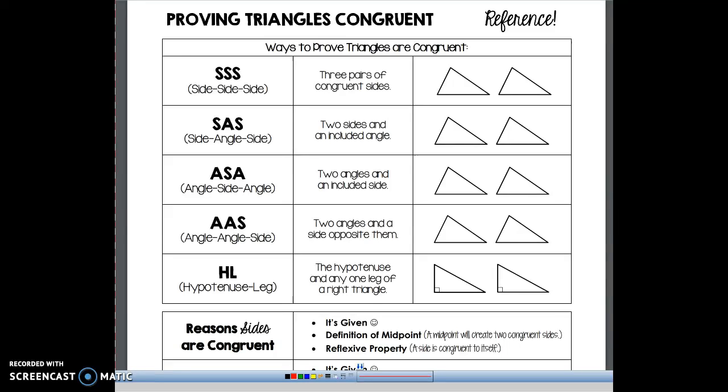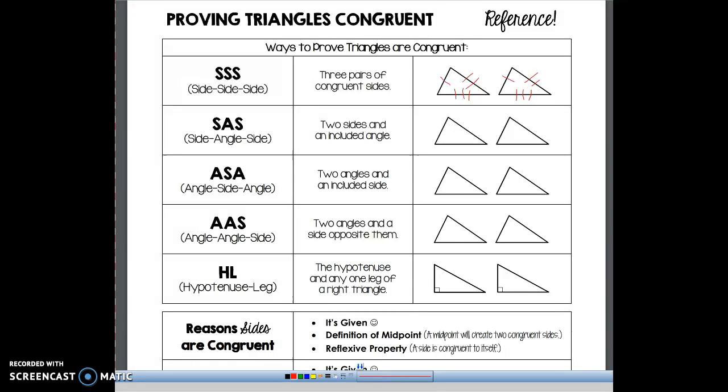Today we're going to be talking about how to prove a triangle is congruent, and we're going to be using the 5 congruence conjectures that we've talked about so far in class. Remember, the first one was side, side, side, and that's when you have 3 pairs of congruent sides. So your triangle would be marked with 3 sets of congruent sides, and remember, each set of sides gets a different amount of tick marks because they could be different lengths.